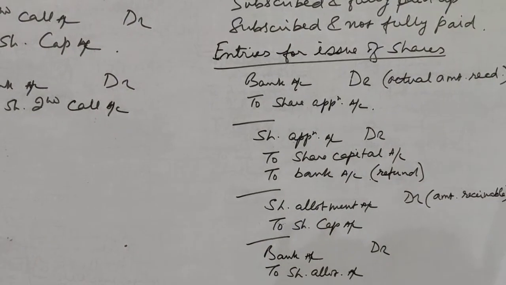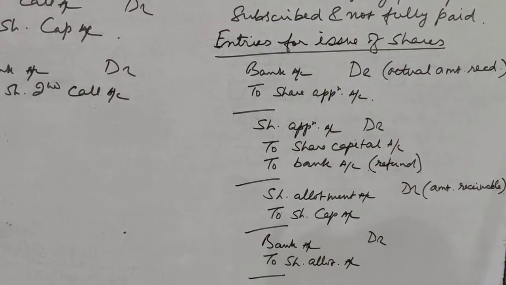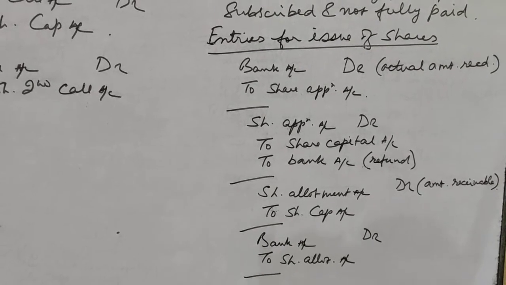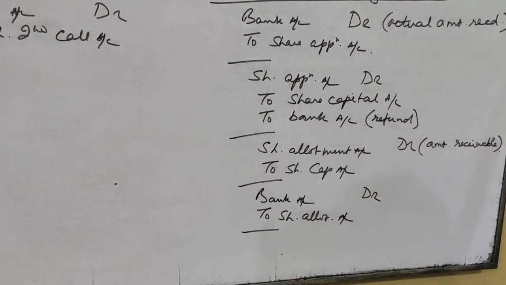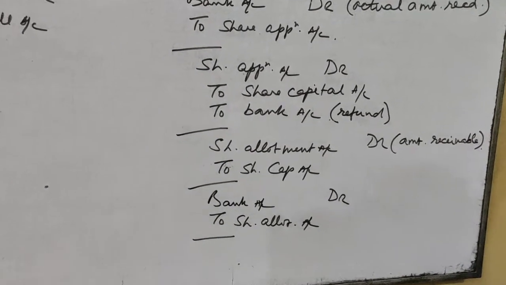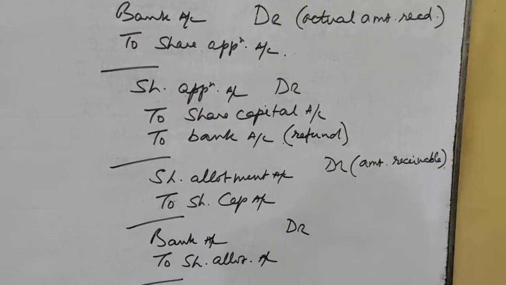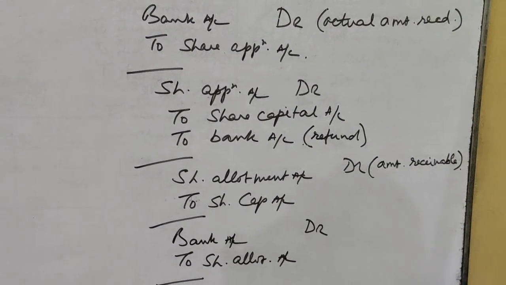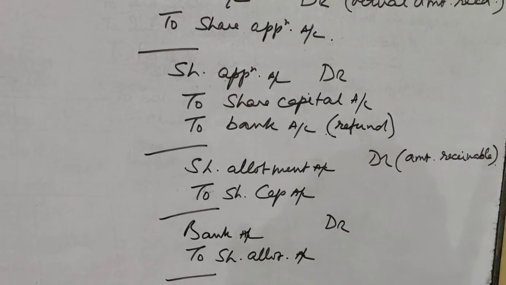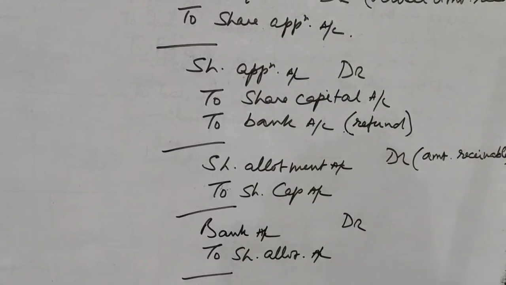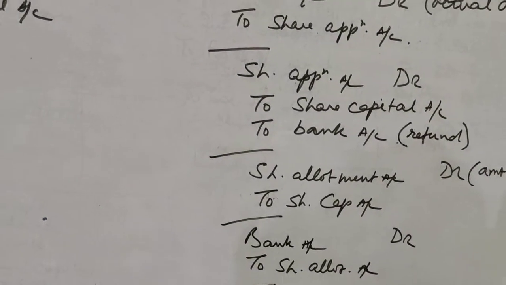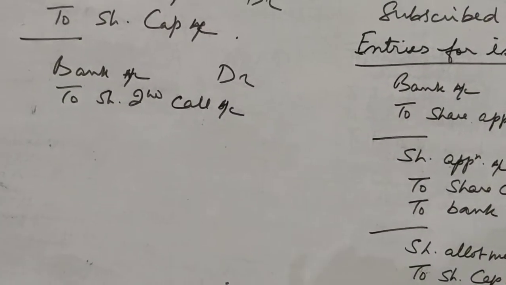And also one more thing, that minimum 14 days time must be given to the shareholders to pay the money. For example, just now we said that share allotment account debit to share capital, that entry we are passing when the board of directors pass the resolution asking for the allotment money. After that, they will send letters to the shareholders. So they have to be given minimum time of 14 days to pay that allotment money. Okay, so these are the things that we have to keep in mind.